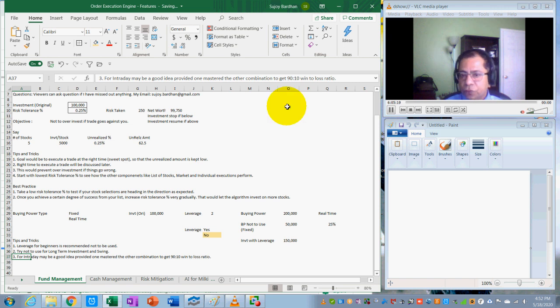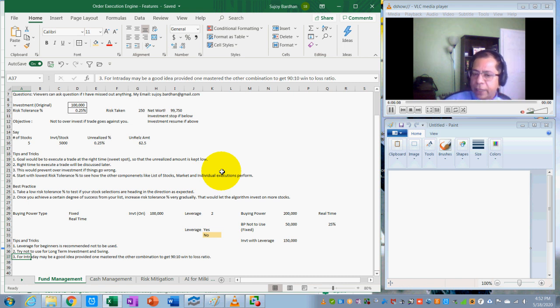So first, master this skill. This is so important, that you master this particular ratio. It will take time, but it's worth it, because you can still continue making money from 8 trades to 2 trades, as I said. But using leverage means you're getting greedy, and it is not advised to be greedy for anybody. Even I don't think of using leverage if I'm not sure.